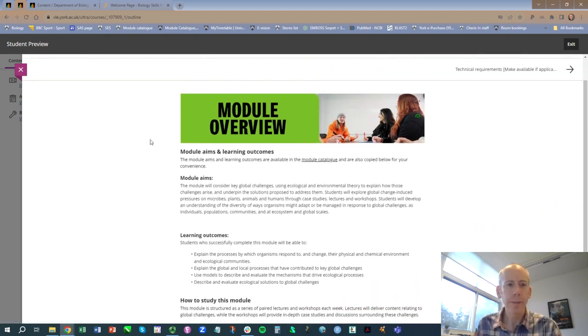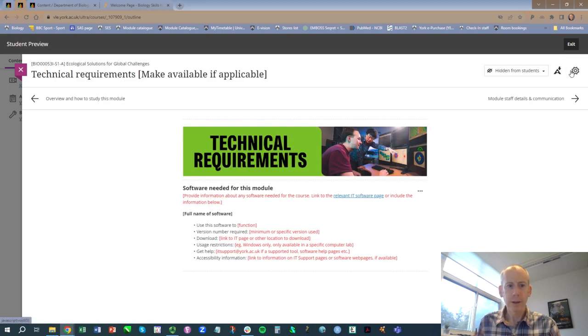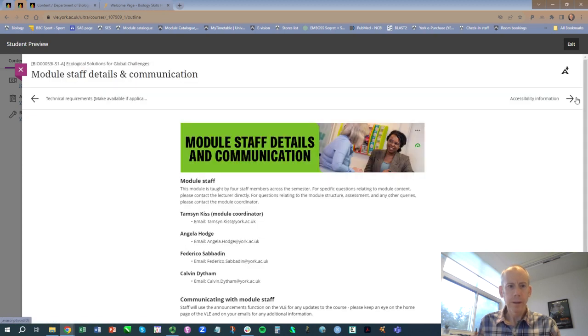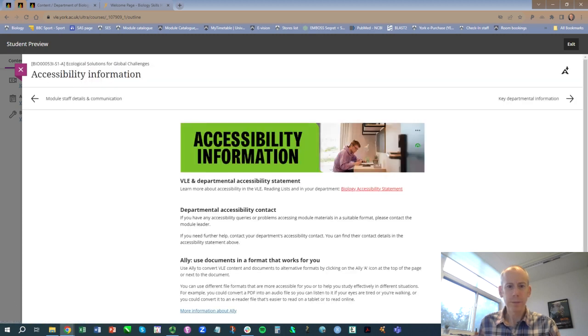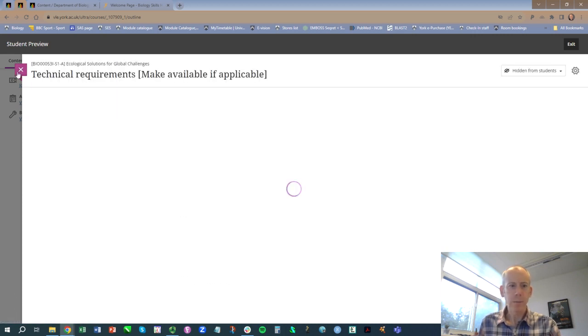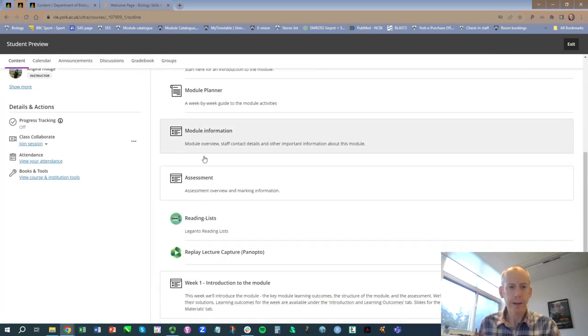And what's nice about the learning module is that you don't have to pull out to go to the next document. You can just follow the arrow here to head into the next document that's in the folder. So there we go, and then you can flick back and forth. So let's move on to the accessibility information. So you can see that you can just flick between the different pages within the learning module. So let's close that one down.